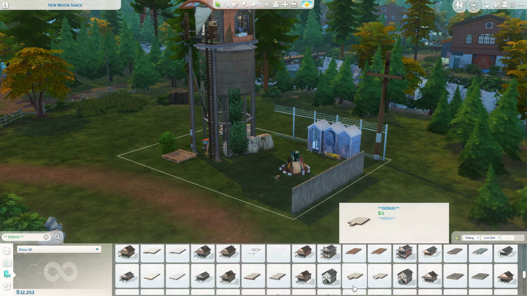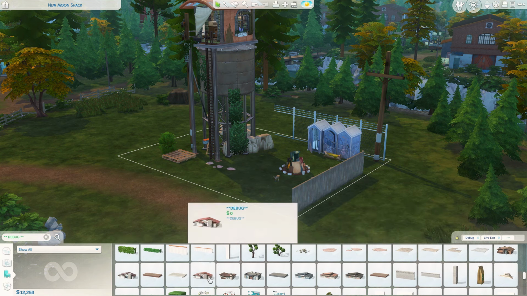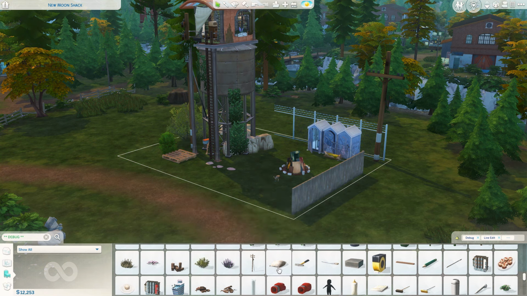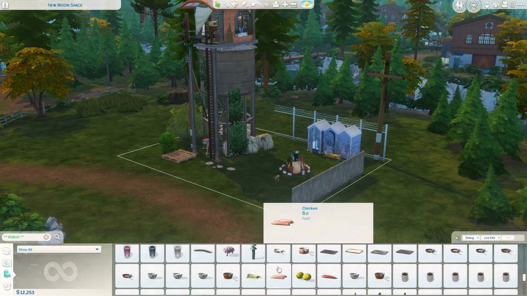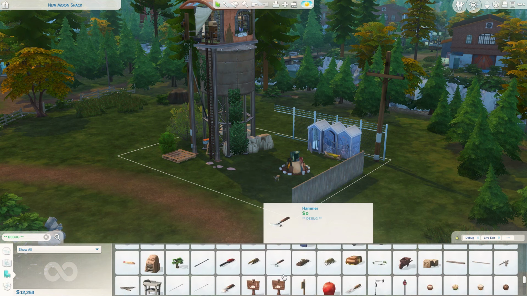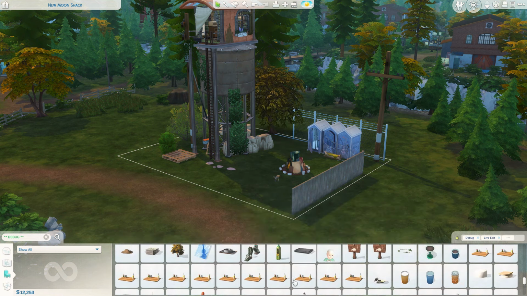What else do I get here? I get a bunch of different debug fencing going around. It's technically all fenced off, but because they are debug, your Sims can walk right through the fence, so don't worry about it. I did have an issue with the welcome wagon, but I think I also saw someone else having issues with the welcome wagon.